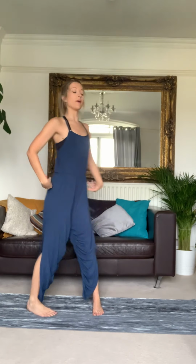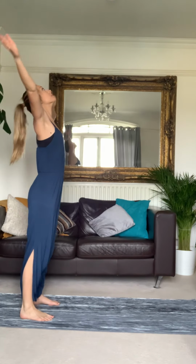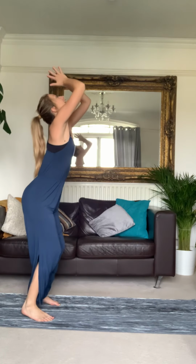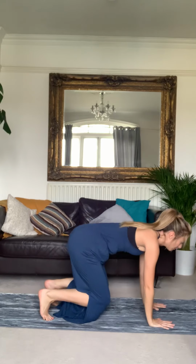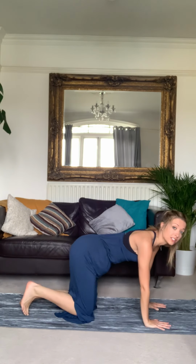And then inhale, just circling the wrists down to the earth. And then we're going to come back to our all fours. Inhaling the arms up to the sky. Exhale, come through. And walking out. Now this time we're going to come into our tiger pose.